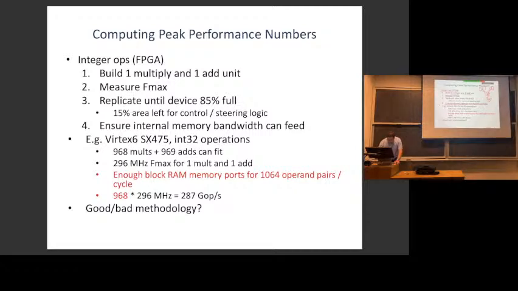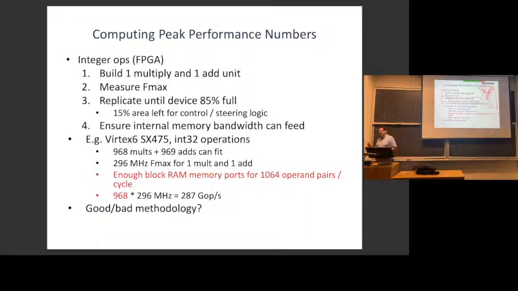They pipeline this, because not pipelining it would be silly. In an FPGA, you should pipeline this deeply, so they stick pipeline registers in there wherever they think it's appropriate. And they measure the frequency of this whole block. And based on these resource counts, so they use 2 block RAMs, a DSP block, and some logic, what limits how many they can fit on the chip? They say, I get that many units at a certain frequency. Does that make sense? And they basically replicate until the device is 85% full.